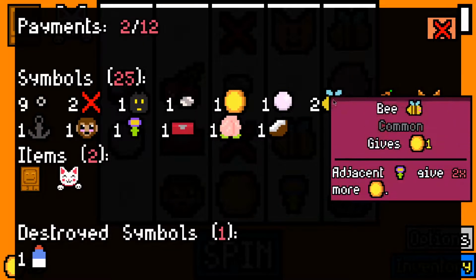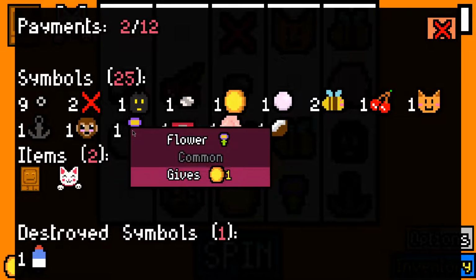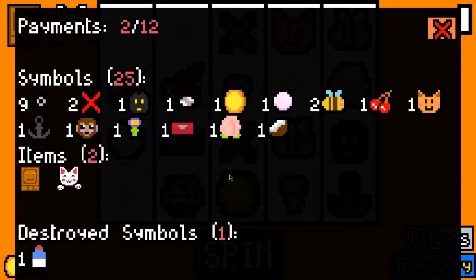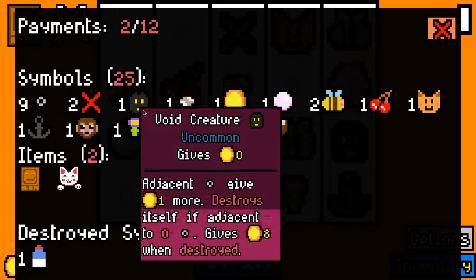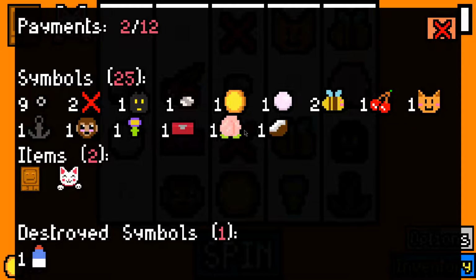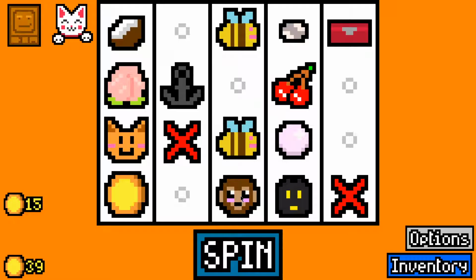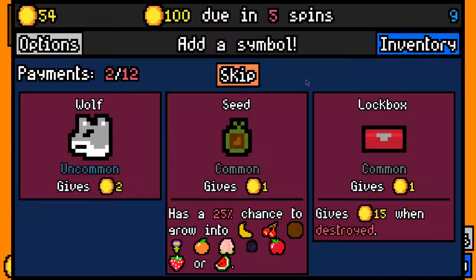So what have I taken? I took the 2 bees because everything else was also worth 1, and these at least have a chance of making the flower worth 2. I took the anchor because again it has a chance of being worth more than 1. What else did I take? Took monkey, always monkey. Void creature is quite good because it makes empties worth 1, so it's good early game and then destroys itself. And peach is just worth 2, so it's okay to have. Did I take a key? No. So let's skip this one.